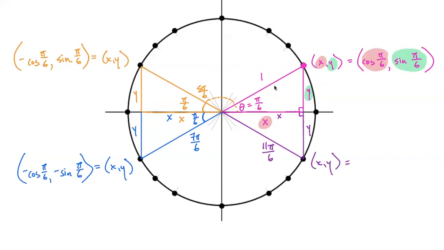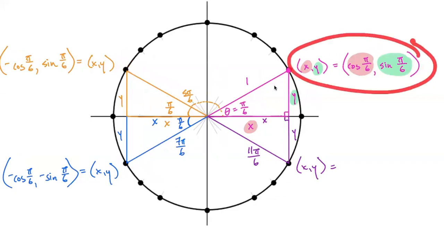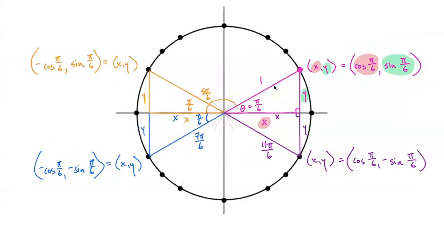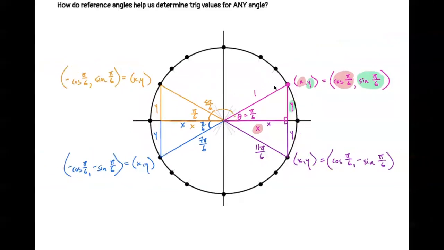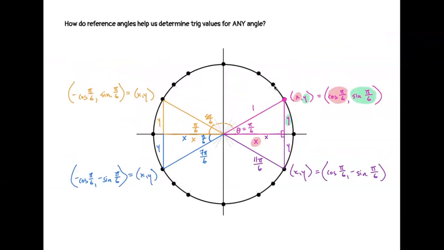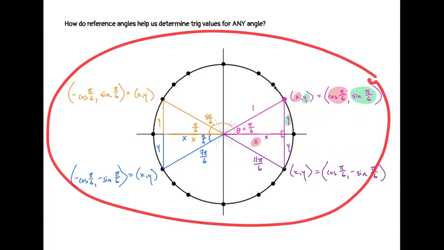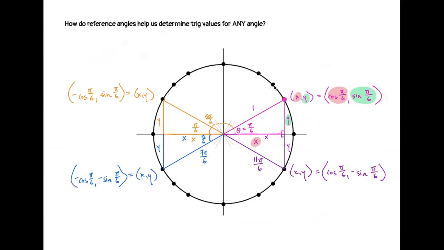And if we think about the xy coordinates again, how do they relate to the original, the reference angle one? Good, positive x, but negative y. Because we start here, we go positive x, but to get down to that angle, we say negative y, right? We're just putting a circle on top of that grid, but it works the same way: in this direction it's a positive x, but this way it's a negative x. If we go up, it's a positive y, but down would be a negative y.